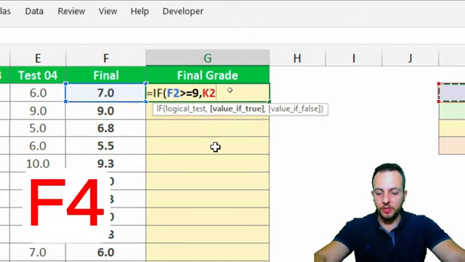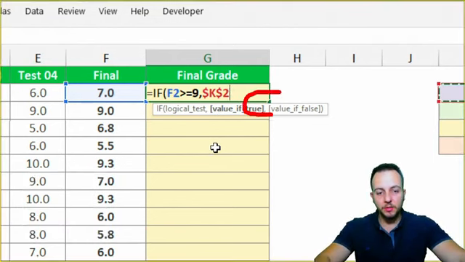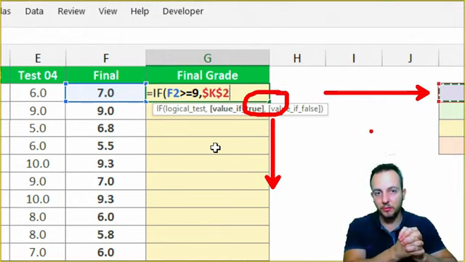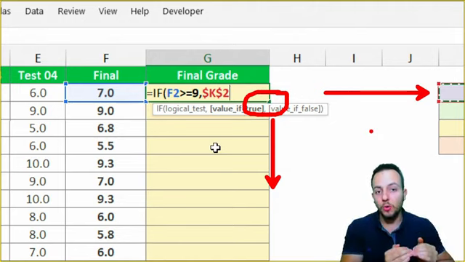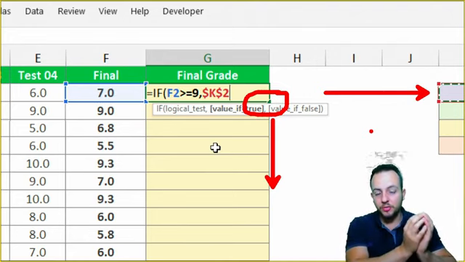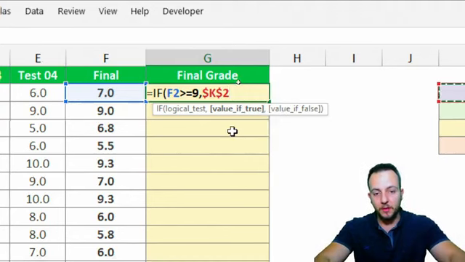Then I'm going to just press the F4 key to lock the reference, because whenever I click in the cell and drag down, I want this reference right here, the A reference, to stay in the same cell. I don't want the reference of the cell to drag along with the function. I want the reference to stay in the K2 cell, okay? So this is why I just press the F4 key, comma.